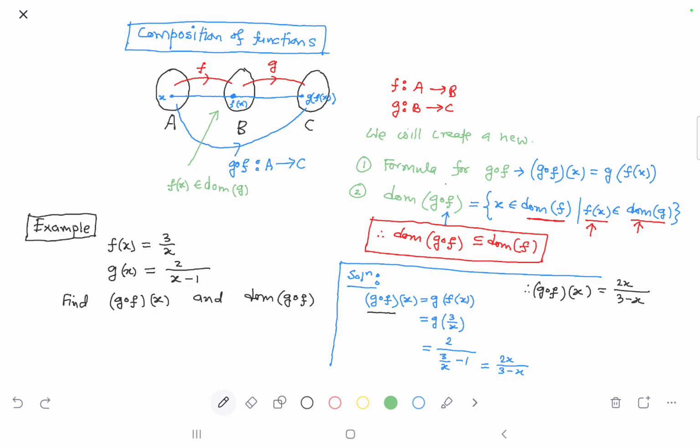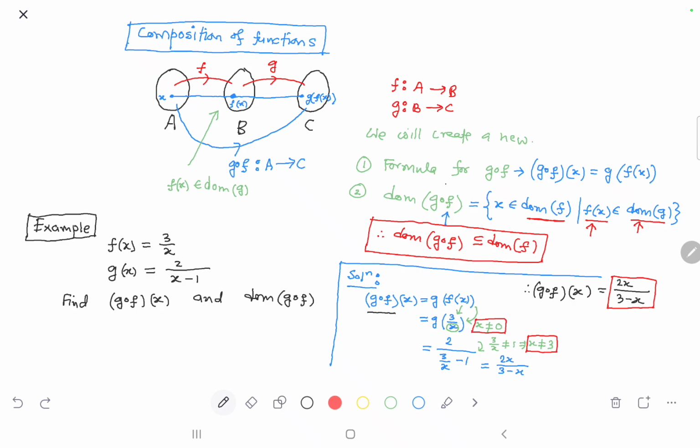But that is the wrong answer. Because if you look at the step, when you're writing from here to here, you have x below, right? So, there is a restriction, x not equal to 0. For writing from here to here, you must need x not equal to 0. Now, if you look at this step, then you need 3 over x not equal to 1. This means x not equal to 3, right? So, we have two restrictions. We cannot take x equal to 0. We cannot take x equal to 3. But if you use the formula, then you are getting only one restriction, x not equal to 3. So, if you first write the formula and then calculate the domain, there will be a chance to get the wrong answer. Okay?